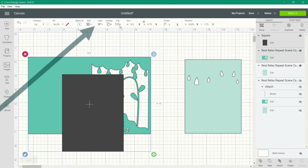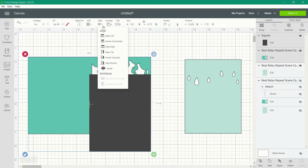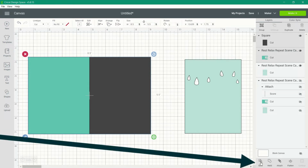Now I'm going to use the align function to place that rectangle right over the card front. I'm going to align right, and then I'm going to align top, and now this rectangle is placed where I want to slice the image. I'm going to select both of those images and choose slice.